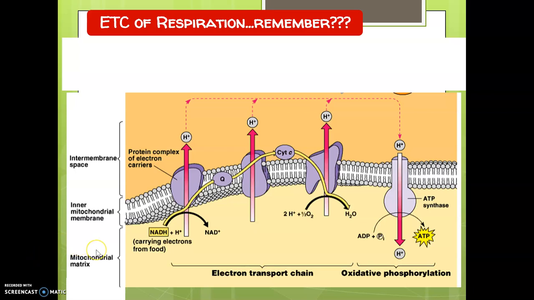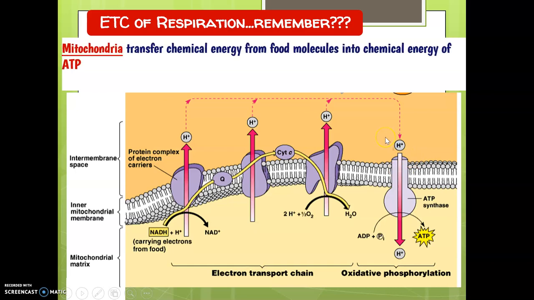So the electron transport chain of respiration, this is just a review of it all. As you can see, we have the different proteins within the membrane. We're getting rid of that hydrogen ion to help pump the electron along the way, all the way through. And then those hydrogen ions are what is powering that ATP synthase protein, so that we can create ATP from it.